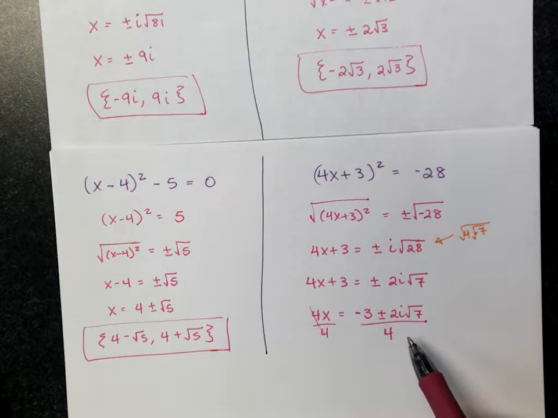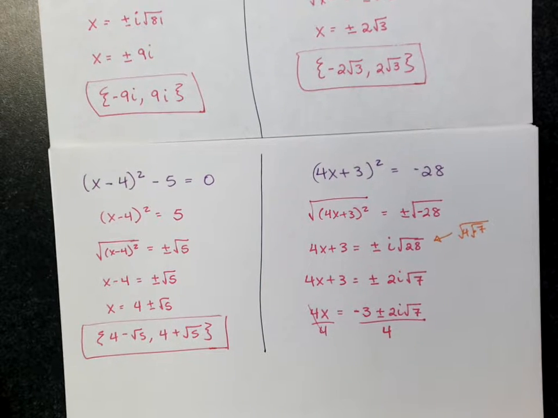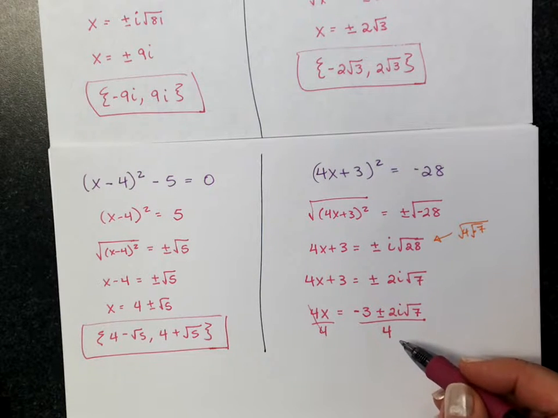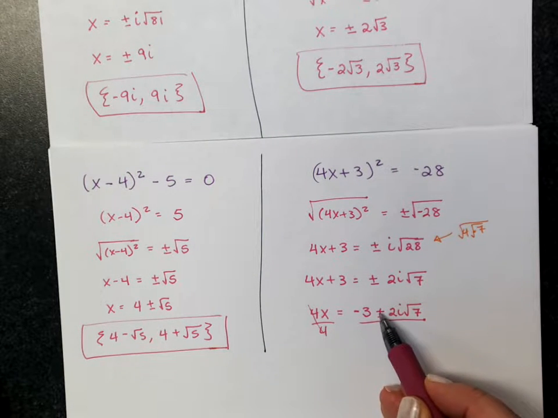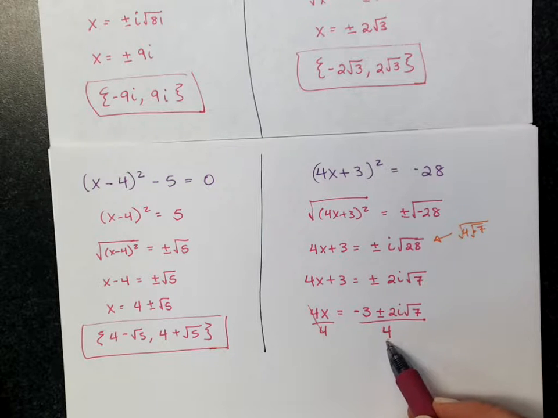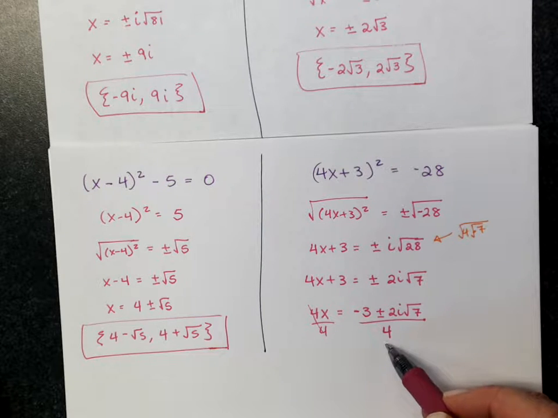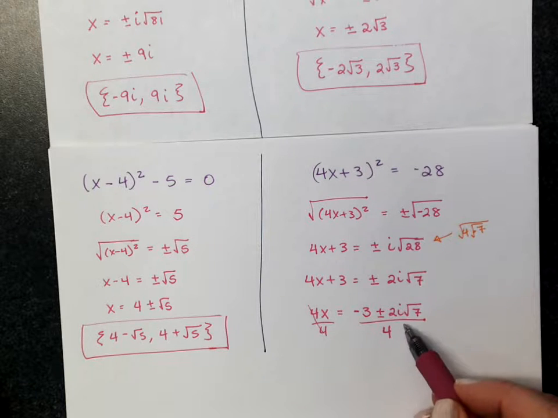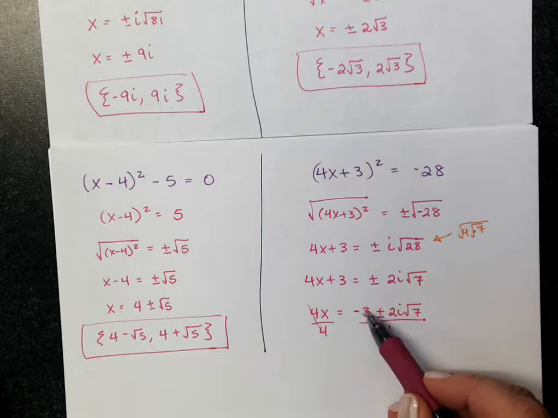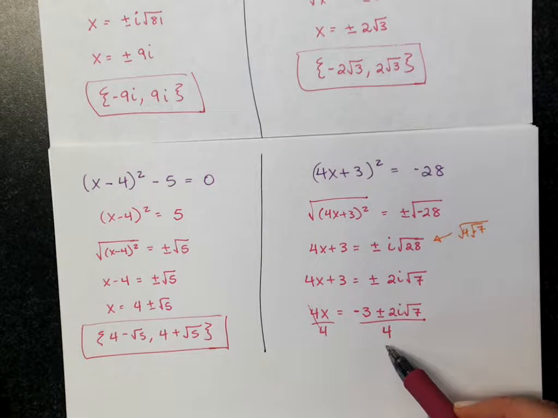I find that's why it works mathematically. I find it more efficient and less messy, less easy to lose track of what you're doing, by thinking of this as a two-headed fraction. It's two-headed because it's got a plus or a minus here. So here's one head, here's the other head, and they have a common body, a common denominator of 4. You can reduce a two-headed fraction. You can reduce a fraction if you can divide the top and the bottom by the same thing, right? With a two-headed fraction, you can reduce it if you can divide both the heads and the body by the same thing. Okay? So if you're reducing 2/4, well, both 2 and 4 are divisible by 2, so it reduces to 1/2.